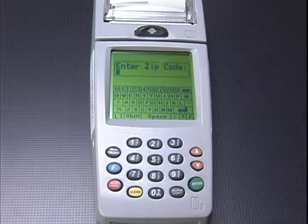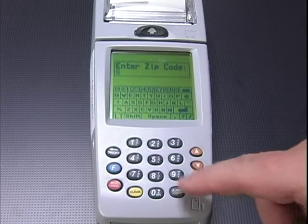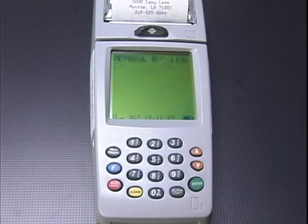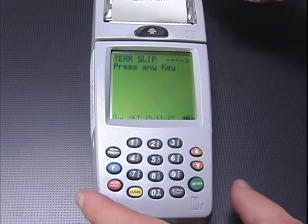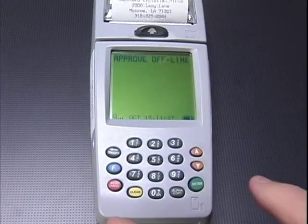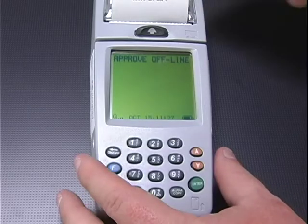If an apartment, do not enter the apartment number, only the building street address. Enter the zip code for the customer's billing address and press the green Enter key. The wireless terminal will print the merchant receipt first for the customer to sign. Press any key to print the second copy of the receipt. Tear this copy off to give to the customer.